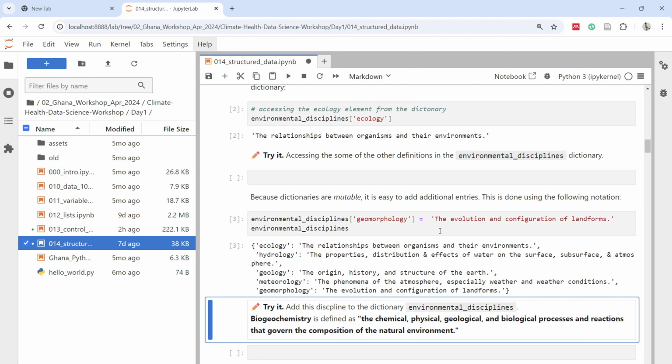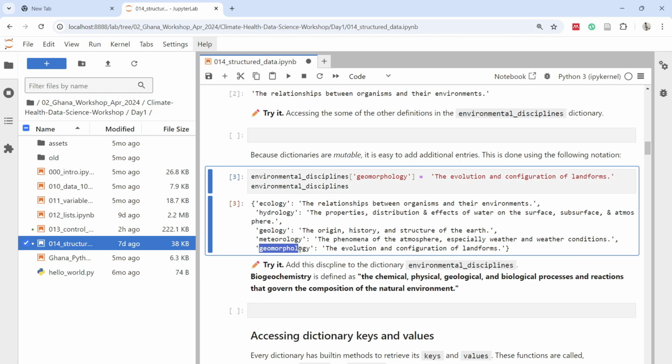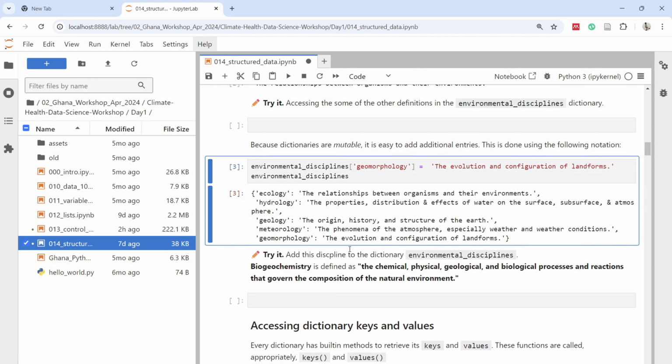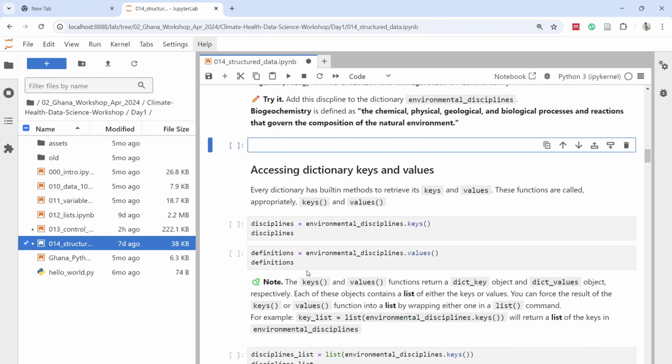If you do this, you can see that our environmental disciplines dictionary has been updated and geomorphology was appended to it. So now, again, another exercise is that you can try to add biogeochemistry to our dictionary.